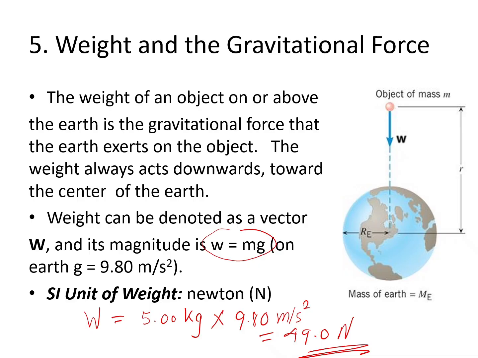It is also important to say that weight is a vector. Its direction is downward. If we choose upward as the positive y direction, then the y component of weight is negative. The direction matters. Many students remember W equals mg but forget that the weight vector points downward. In force problems, the direction of the force is just as important as its magnitude.